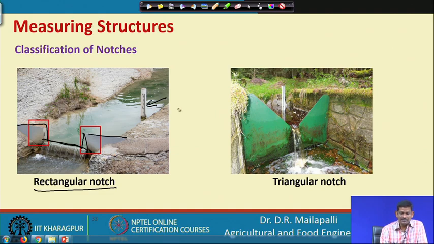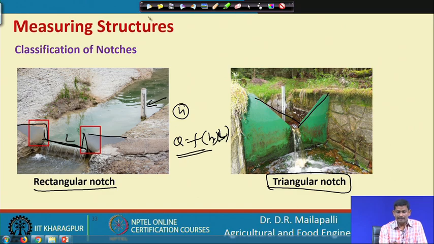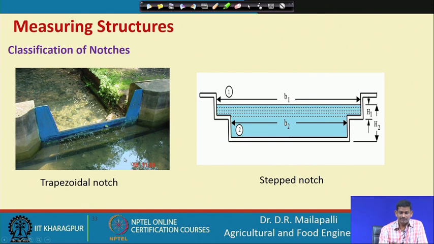So, knowing the height h, you can estimate the discharge, which is a function of height, okay. Basically height, and there is a correction factor C D, and also the length, the length of the weir crest. Okay. Similarly, if it is a triangular shape, this is called a triangular notch. Okay. And then next we have the trapezoidal notch. So, what happened in case of the rectangular notch?